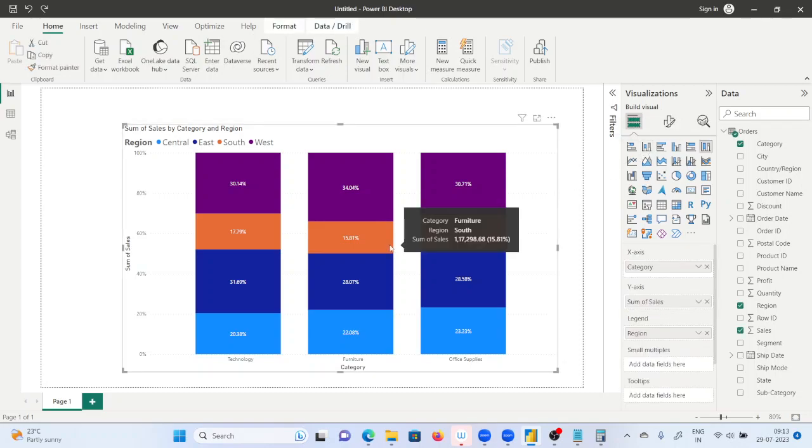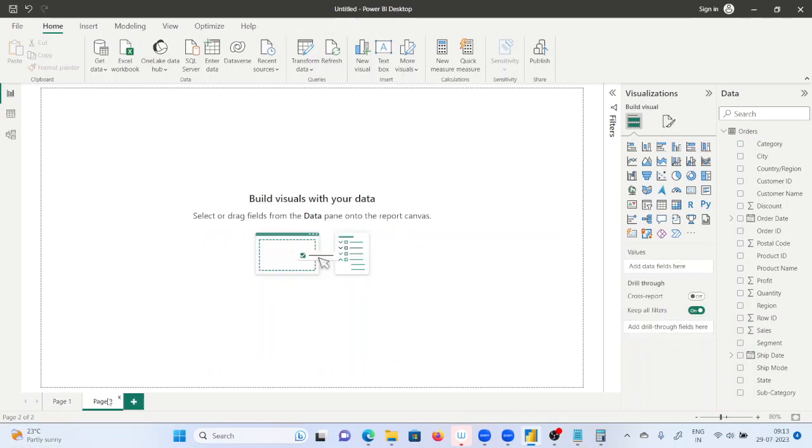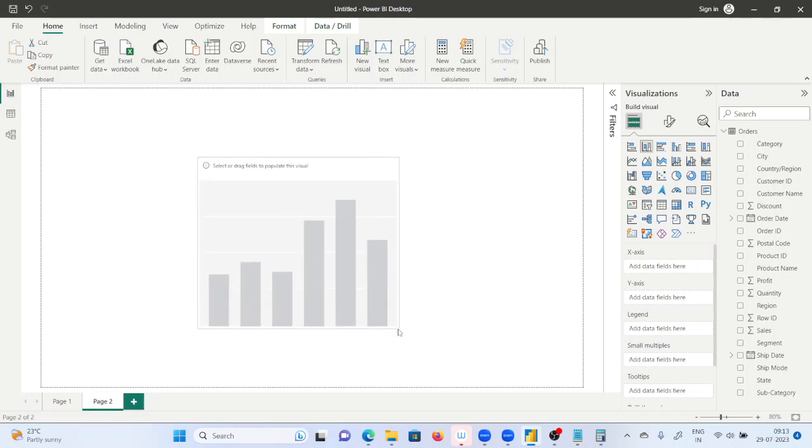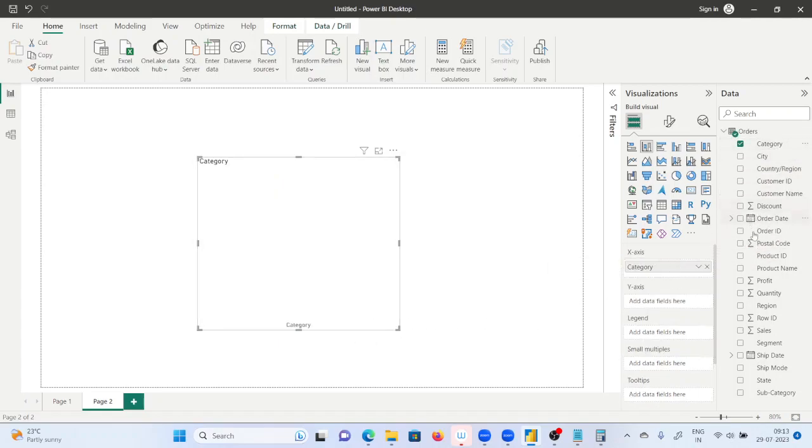I'll create one more chart. Category, then you have regions, then you have sales.